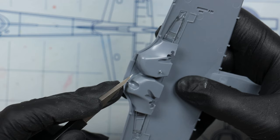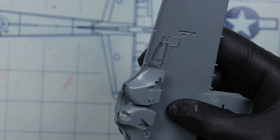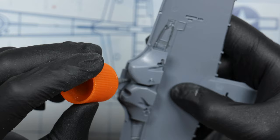And of course, there is a nasty little ejector pin mark right there, which I managed to overlook. So I tried to fill it afterwards with some sprue glue and just dilute it so much that it will spread and flatten evenly.